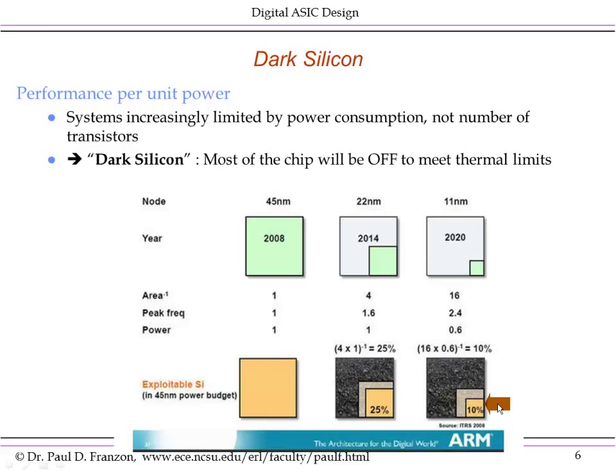This means you won't be able to cruise the web while making a phone call, or play a game. The graphics is a big consumer of power while at the full capacity of the system. You'd have to turn most of the silicon off. That is, the silicon is dark. And by the way, silicon does not emit light, so we don't mean dark literally. We just mean it is not on in order to meet a power constraint.